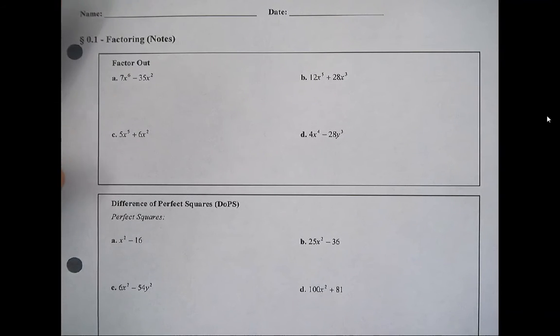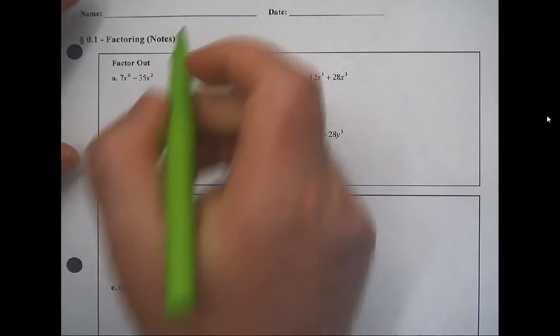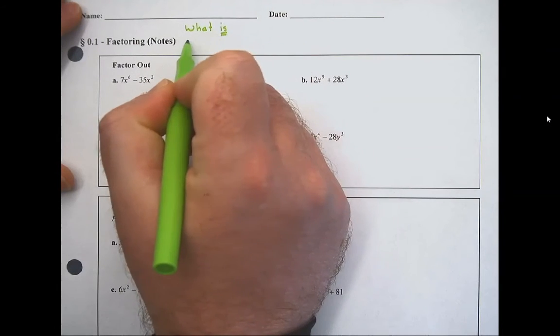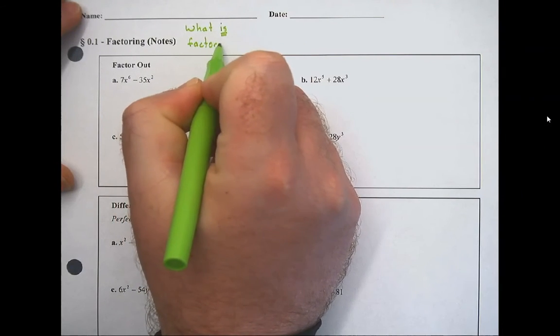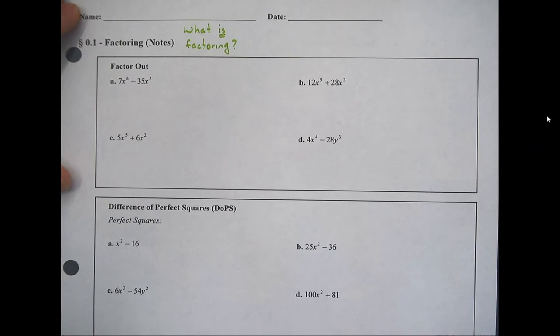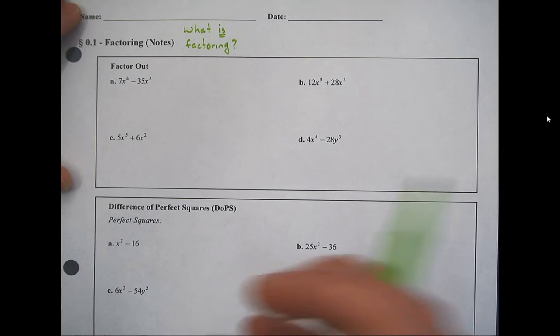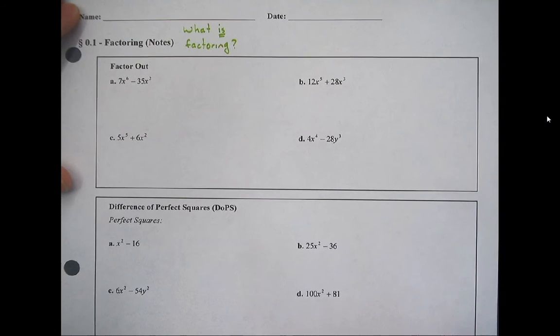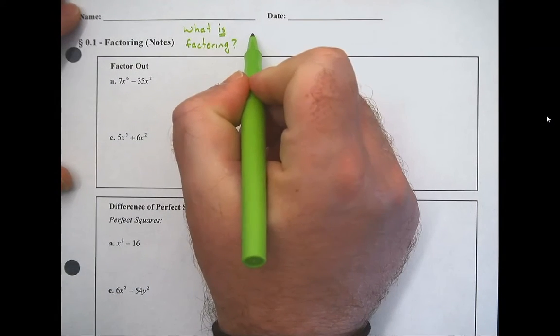So let's just talk a little bit first. What is factoring? So maybe you don't even know what that word means. Well, factoring is the mathematical operation, or process maybe is better than operation, where you try to take something and break it into its prime components. Now, we've done this with numbers before. We can factor numbers. That's kind of an elementary school topic. But that can give us the idea of what factoring looks like.